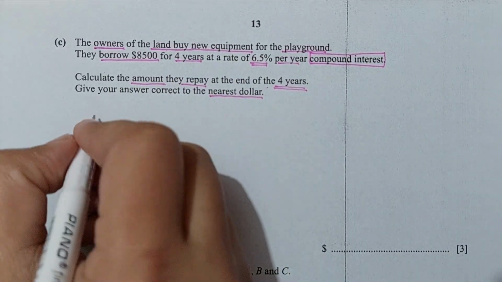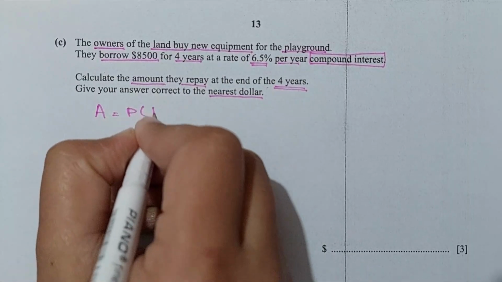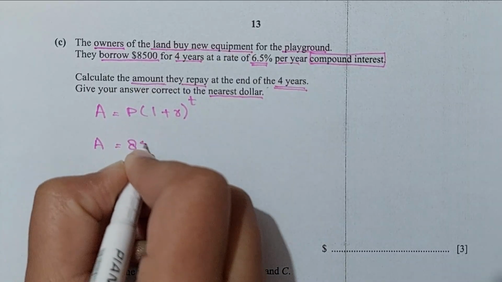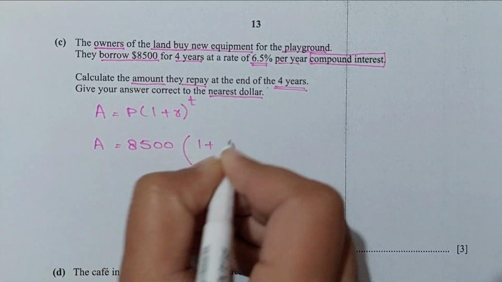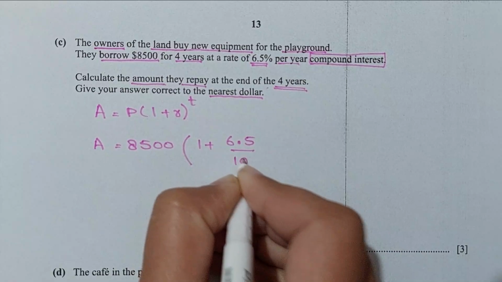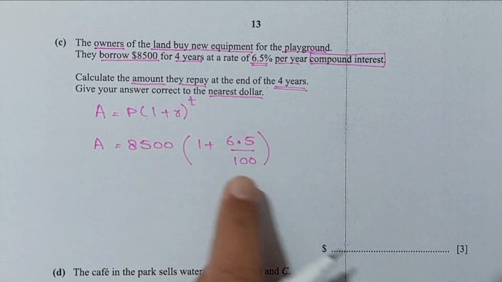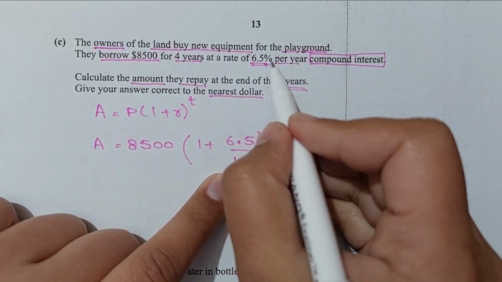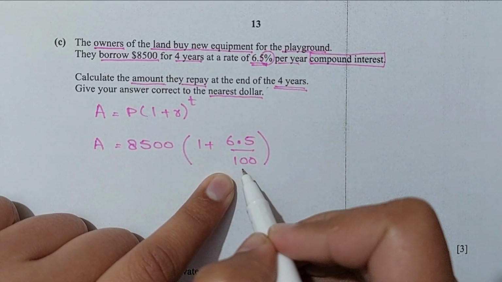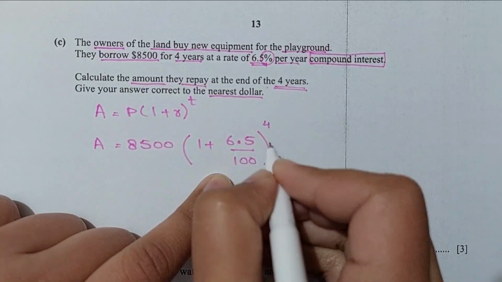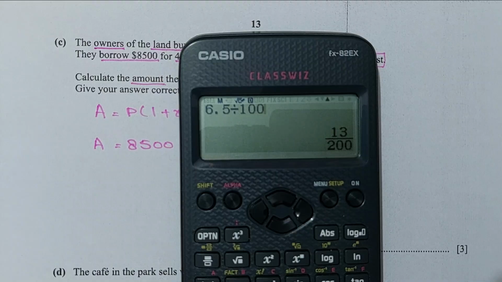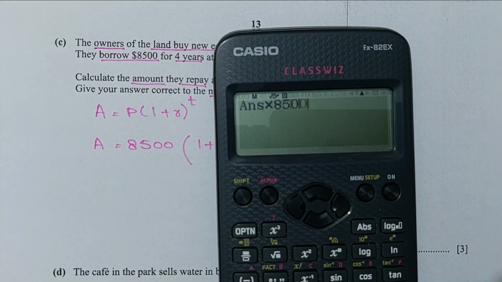All right. The compound interest formula is A equals P times (1 plus R) to the power T. The amount is what we have to find, P would be the amount which they borrow. 1 plus the interest rate, 6.5%. Percent means dividing by 100. I received a comment asking why I am dividing by 100: whenever we are removing the percentage sign, we have to divide by 100, and the years are 4, so to the power of 4. Okay, 1 plus 6.5% to the power of 4 and multiply it with 8,500.